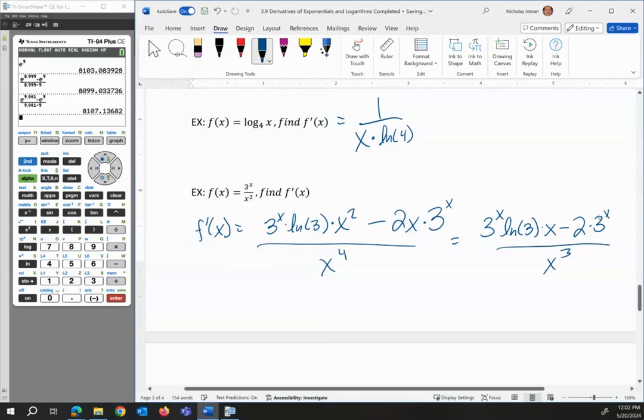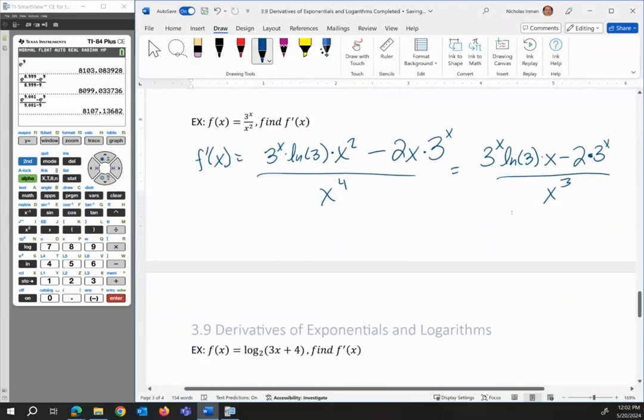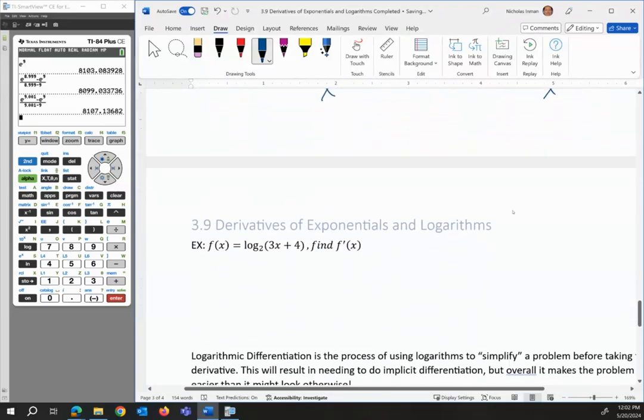We could do that. Now, be careful as you're doing things with logs and bases. Like I see this 2 and I see this 3, and I really want to multiply them together and make a 6. You cannot do that. This 3 has that exponent. That 2 does not have that same exponent, so you cannot multiply that 2 and that 3. They do have to stay separated by that times sign. So just be careful as you're doing some of these things. Remember your laws of exponents.